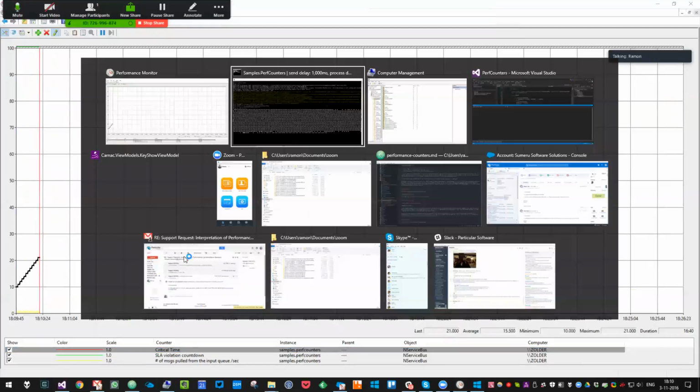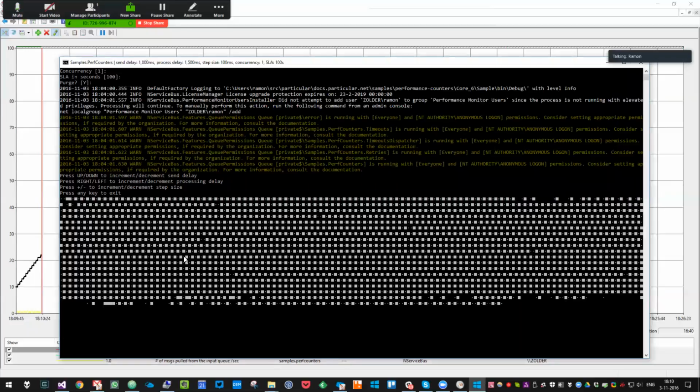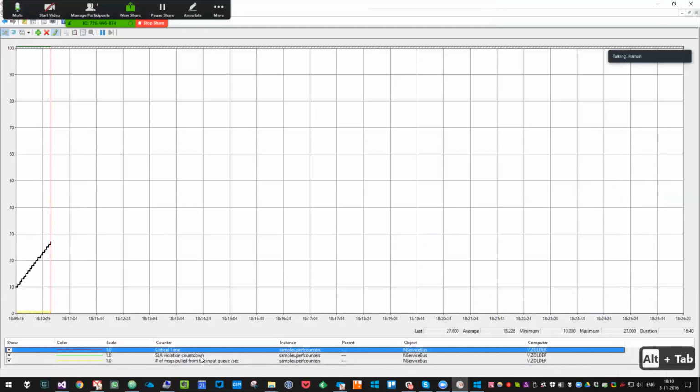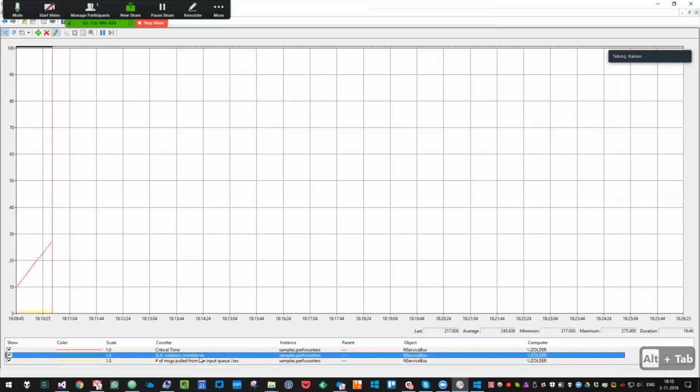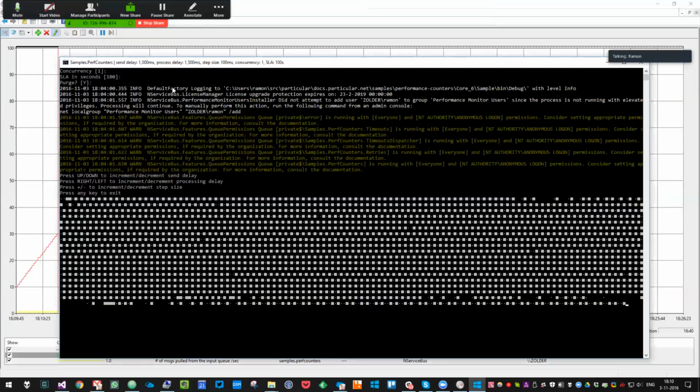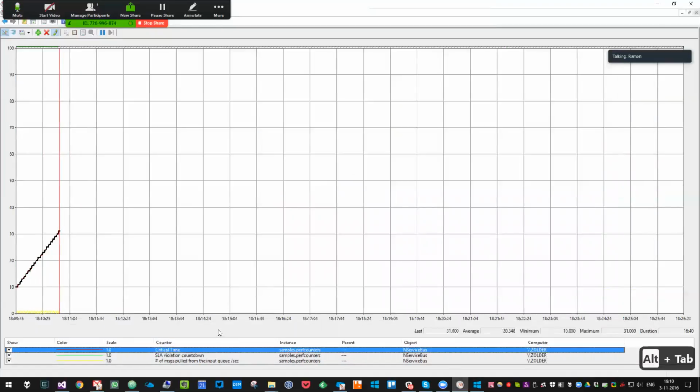And this can be an issue, of course, because maybe you want to make sure that messages will be processed within, as in this example, 100 seconds. This is where the SLA violation countdown comes in. Because if we take a look here, we see its value. So what is this? What we're doing, critical time is a fact. It's the duration of the last message being processed.